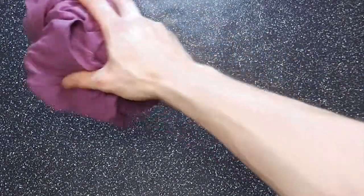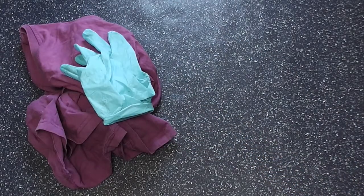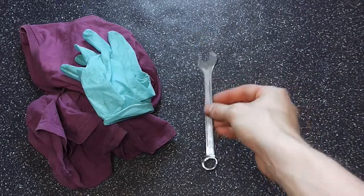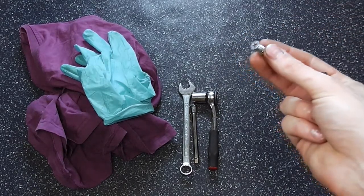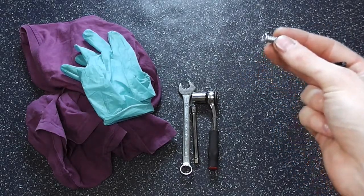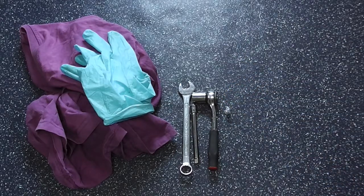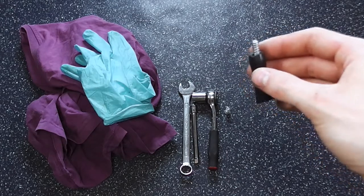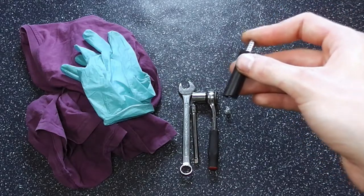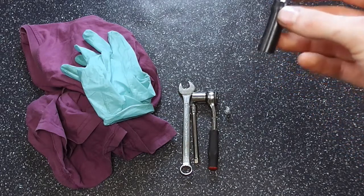For the tools you need, it's quite easy. Get yourself some rags and also get yourself some rubber gloves to protect your hands from brake fluid because it's not that healthy. You're going to need two wrenches size 13, or in my case I use a wrench and a ratchet, and also a small extension won't hurt. I found a screw that fits into the rubber hose coming from the reservoir going to the master cylinder. I will use this to block the line to prevent the fluid from spilling everywhere. Otherwise, you have to drain the complete reservoir to prevent making a mess. I also got myself a little bit of rubber line with another screw plugged into it just to plug the connection at the master cylinder itself, just to keep the mess down a little bit. But this is optional.